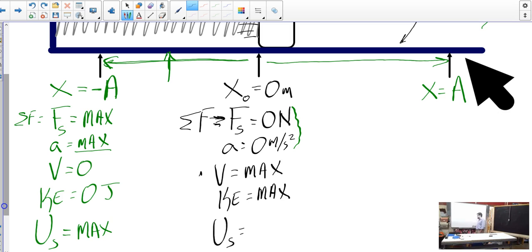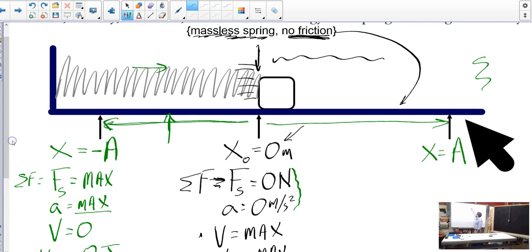Yep, it's at this 0 position, so the energy stored in the spring is 0 joules. Now, conservation of energy, we mentioned it a little bit. If there's no friction for it to go to heat energy, anything, what do you think must be true about these two numbers? If you had, let's say, 100 joules of energy stored up when you were at this location, when you get to here, if none of it went to friction, you should still have 100 joules of energy.